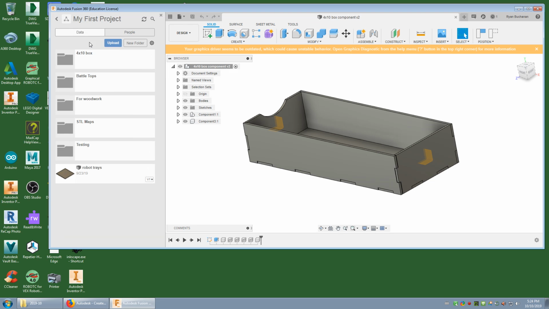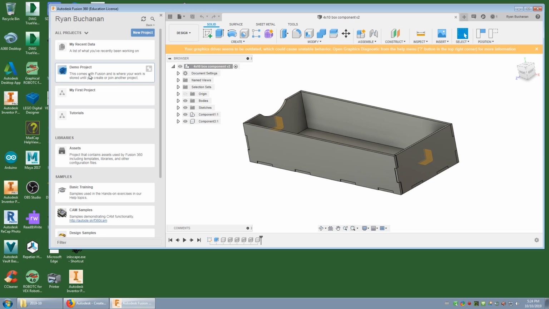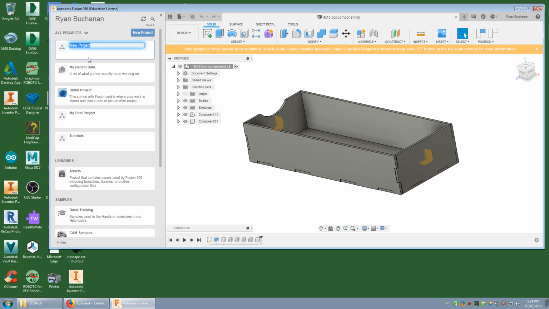You need to be careful where you save things, because if you save things into a place called Demo Project or something like that and you can't find it later, you need to go into the folder that says Demo Project. What I would recommend before you start anything is to just hit this button that says Start a New Project. And we're going to call this Trial Projects or something like that. Okay. And then from now on, I want to save everything into the Trial Projects. Or if I wanted to work on a trebuchet or something big like that, I might make a new folder for Trebuchet, and then all of my parts that I make are all going to go into that folder.